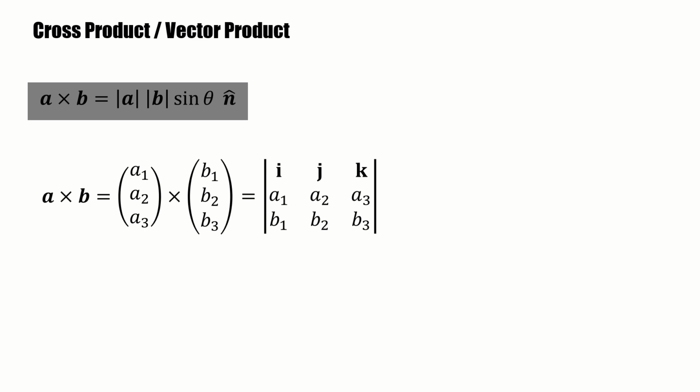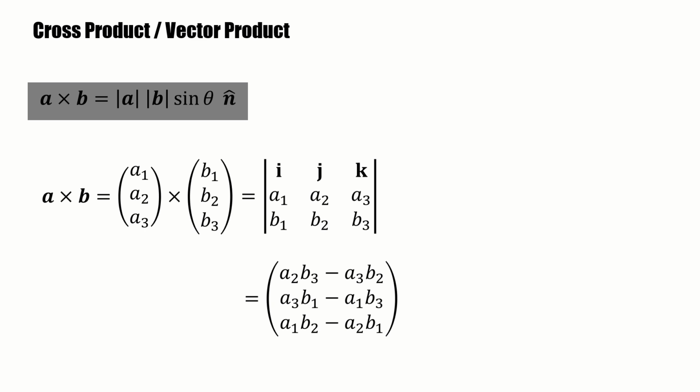Some people alternatively prefer to use this formula here, and that effectively just does the same thing, but at the same time just directly tells you where to put the A1, the A2, the A3, the B1, the B2, and the B3 in their respective places to just instantly find the cross product. And the good news is, all these formulas are in the form booklet.